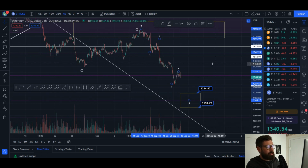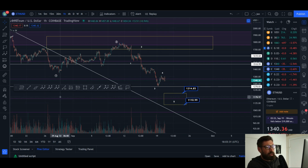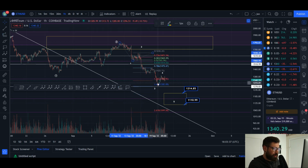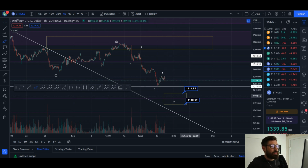So what I'm looking at here is that we may still be looking to come down in wave 5. The reason that I'm thinking this is because if we take a measurement from the wave 1 to the top of the wave 2, we reached the 1.618, a perfect target for a wave 3. And looks like we've seen a nice wave 4 retracement. Now, of course, we could still put in an A, B, C and come a little bit higher. But if we do come down and break this low, then I'd look for a wave 5.